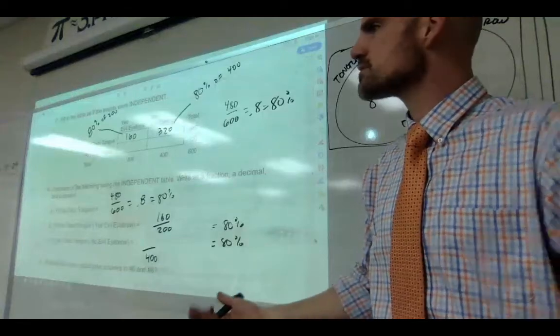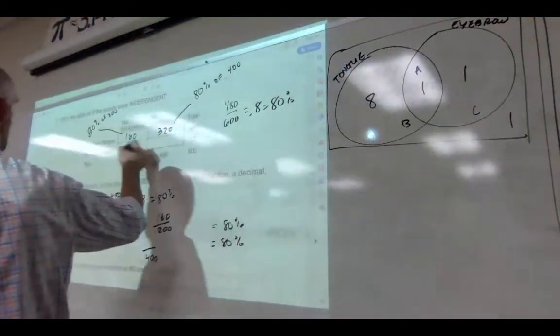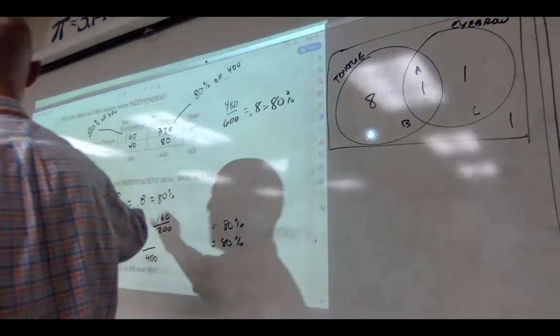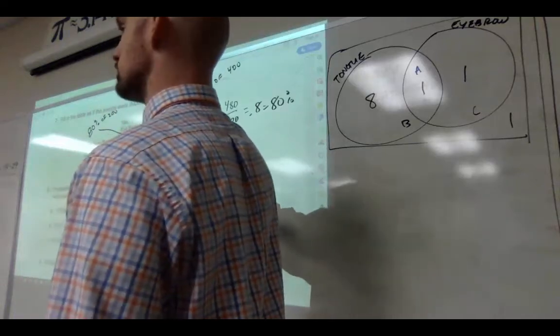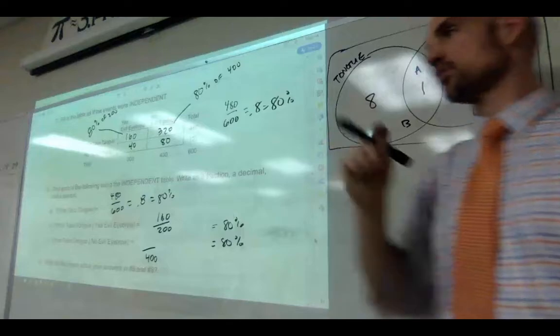So where do I fill? How do I get the other pieces of the chart? Subtract it. You can subtract. So you could calculate 20% or you could subtract. 40 goes here and 80 goes here. Check your total. So 40 plus 80 is not a coincidence. 160 plus 320 is not a coincidence.